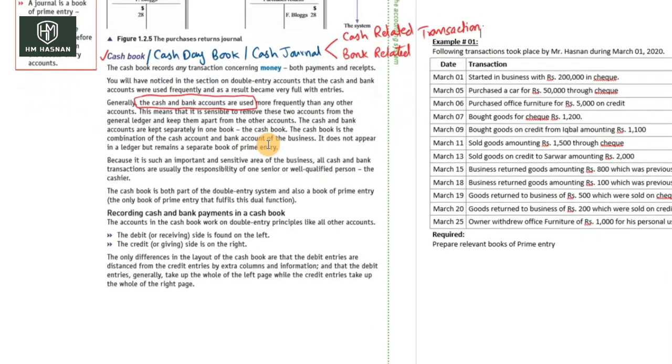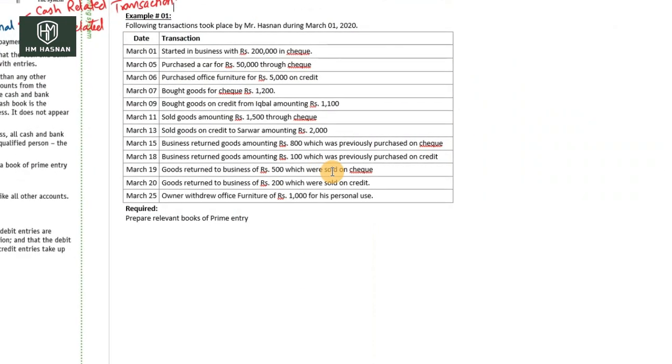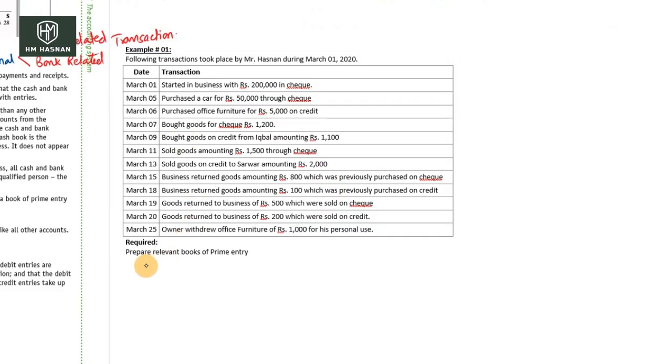Okay, so here is a detailed and comprehensive question where we can learn and see how the 6 books of account can work. So this is the comprehensive example. Now we will solve and learn how the books of prime entry can be made. So you have to read this, then I will solve and guide you how to make books of prime entry. You have just read it. Okay, let us solve.